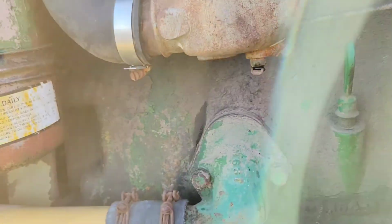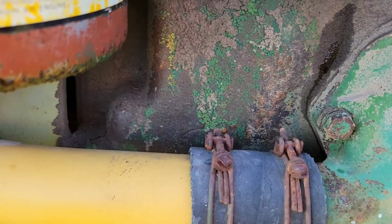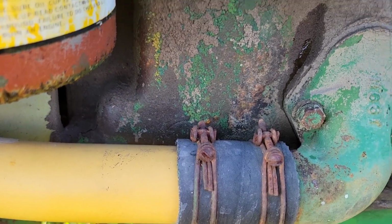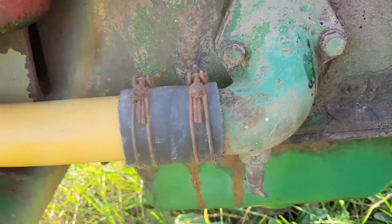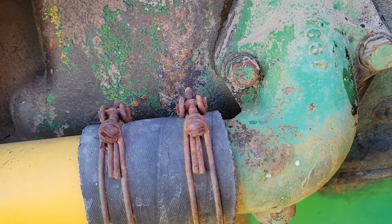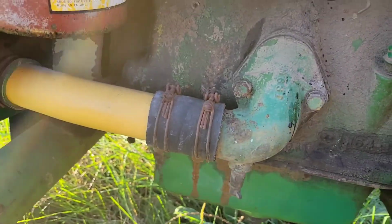I wonder if... I don't think I have anything to shove up in there. Yeah, that's plugged. I'm thinking my knife might not work. Try to go find a small screwdriver.